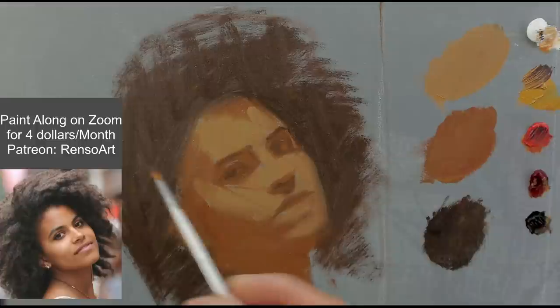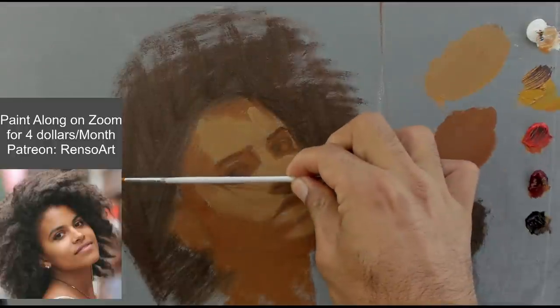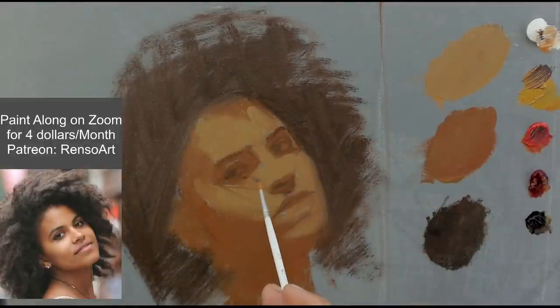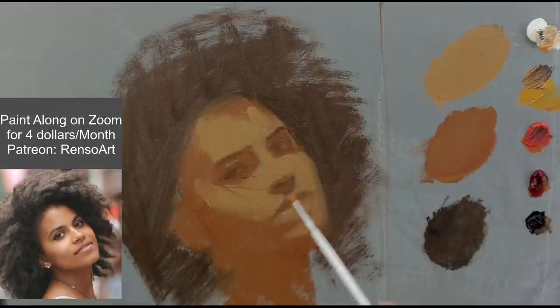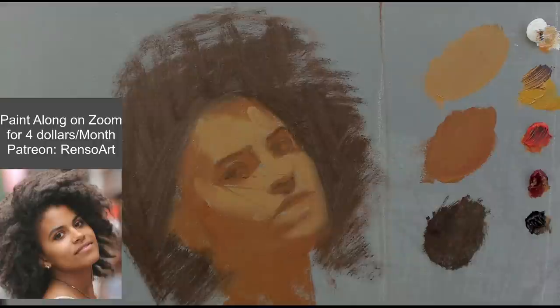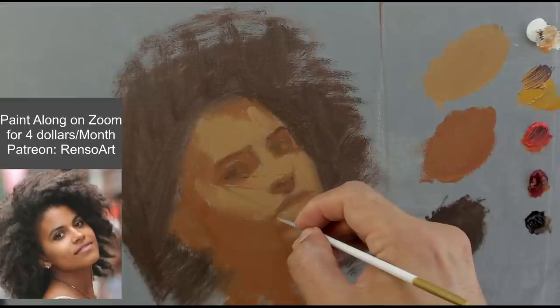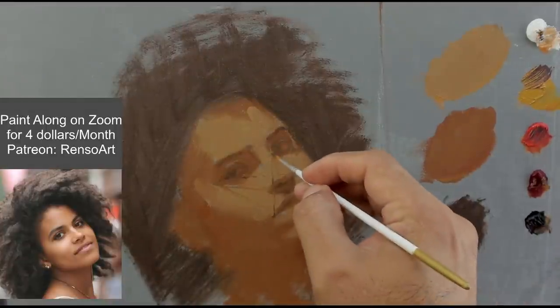When I'm doing something like this, I see the image, the corner of the eye, and if I trace a line to the right, it's kind of aligned with this nostril. Okay, and this nostril, if I trace a line up, it's aligned with the corner of this eye. And I can continue doing that in the area, let's say the corner of the mouth. If I trace a line up, it's kind of aligned with the tear duct here.